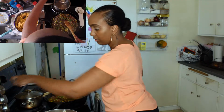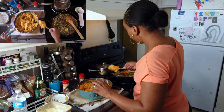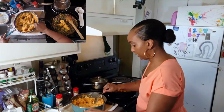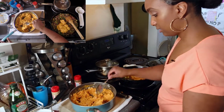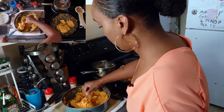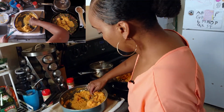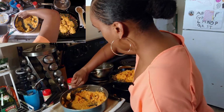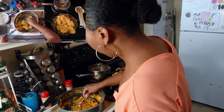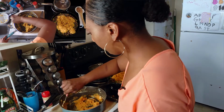Okay, I'm gonna turn this off. And now we are going to spoon on top. What I would say works best is if you just scoop dollops on top. The reason why you want to do that is because if you just pour it out, it's going to be hard to tell if you made enough or not. Always start with the middle first, because we're going to spoon it out until the perimeter.